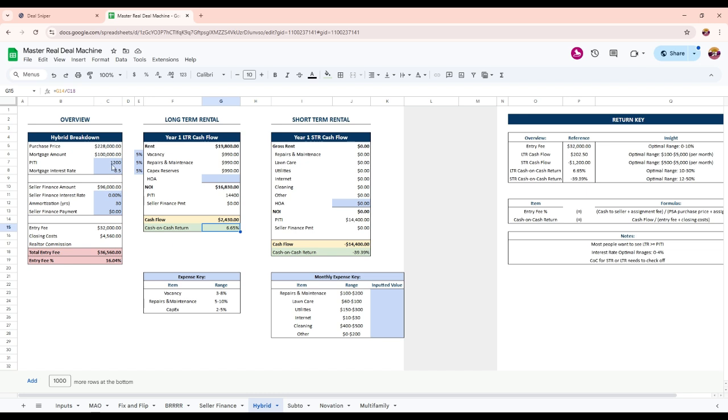So $1,200 a month for the monthly mortgage payment. Now we owe, and again, by we, I mean the investor, owes the seller $96,000. We have to come up with a monthly payment that'll make the seller happy and won't be too much of a burden cash flow wise for the buyer. So let's just start with $100. Now again, the deal doesn't work. It's already less than 10%. So let's do something a little more reasonable. Let's do $350. So as you can see, we're getting a negative cash on cash return.